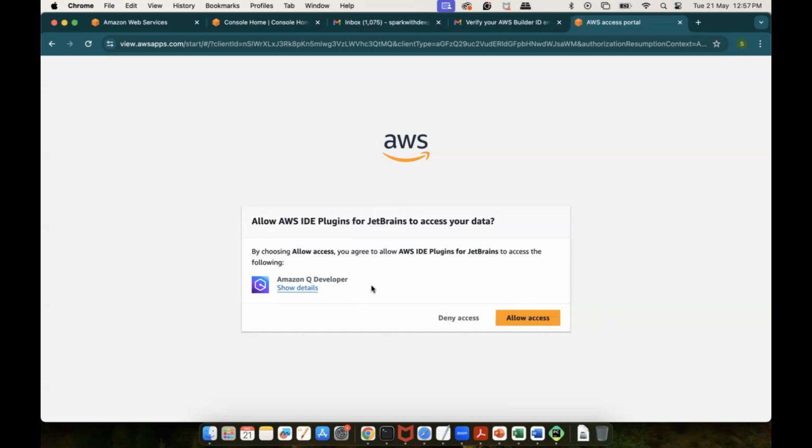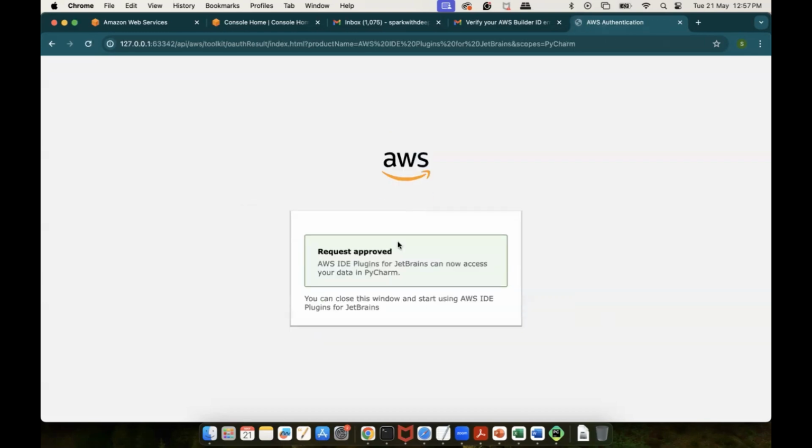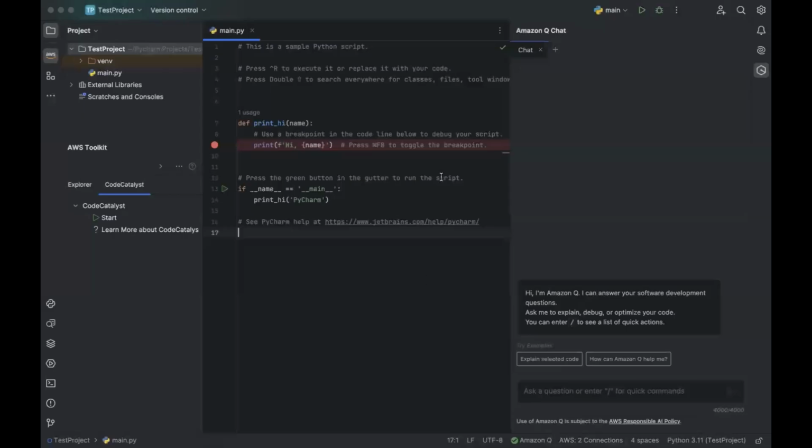If you notice, I used the same user credentials for accessing the AWS Builder ID. Now you have to provide allow access. So the request has been approved, and the AWS IDE plugin can now access your data in PyCharm.